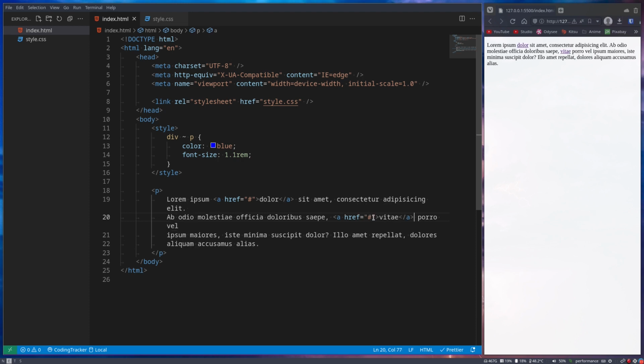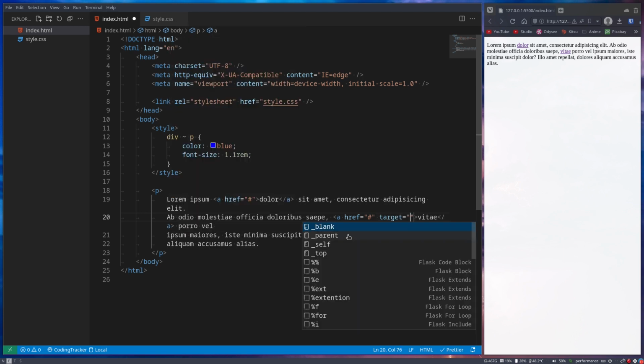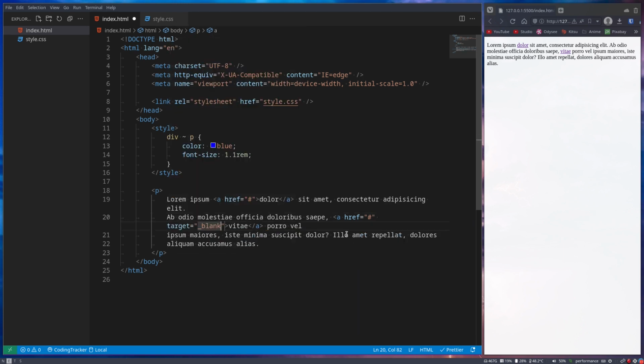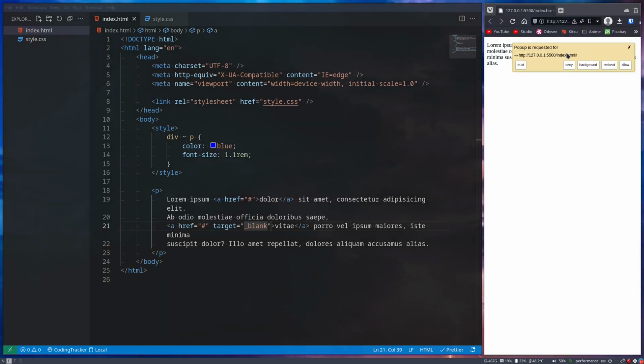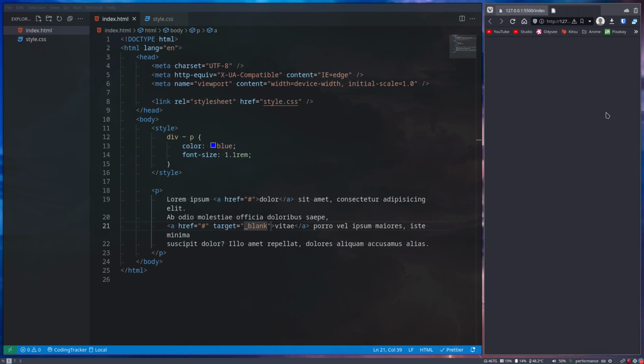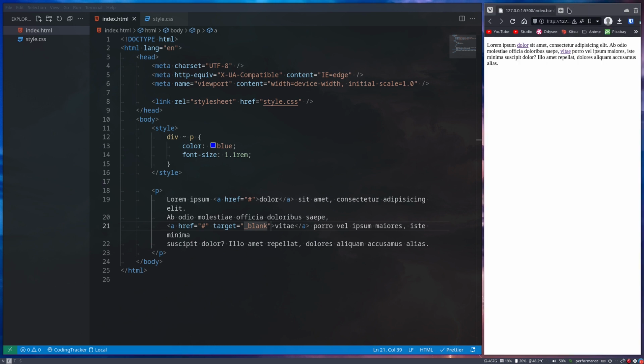But this link, we wanted to go to a different page. So we say target _blank. So this will target this to a new tab. If I click on here, it's actually going to tell me, do you want it to pop up because I have an extension. If I say yes, it's going to open up a new tab. If I click this one, it's going to try and open it up on the same page.